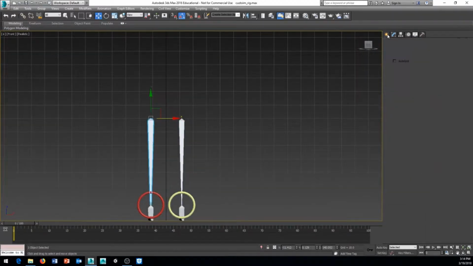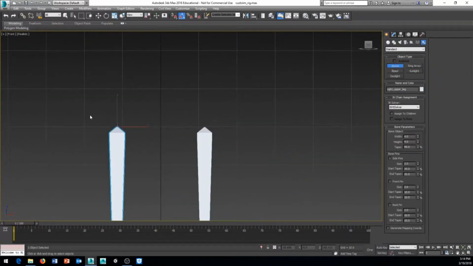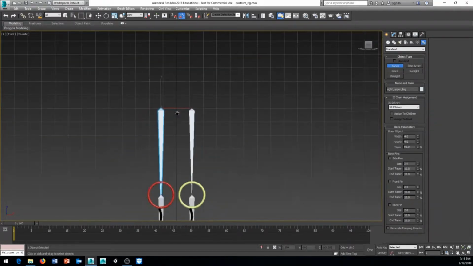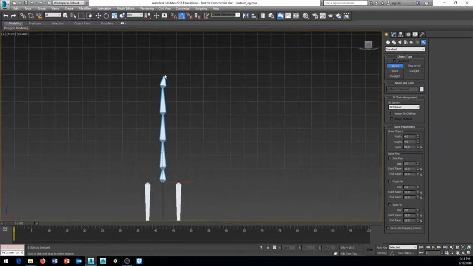Again, I'm going to go to my Create tab and go to my Systems because I want to use my bones once again. And I'm actually going to start right in between these two bones because I'm going to create a pelvis. So I'm going to start with a pelvis, and we'll say that lives here, and we'll come up. And all I'm doing is clicking and dragging upwards, clicking and dragging upwards, clicking. And here I'm going to say pelvis, spine 01, spine 02, chest, and we'll say neck and head.